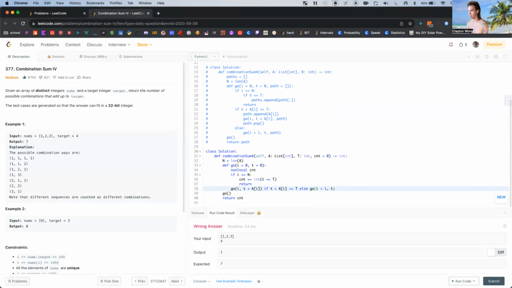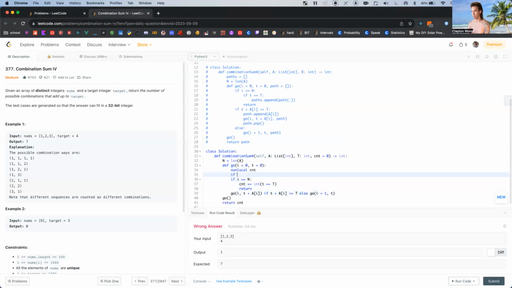Oh, I see. Okay, we always want to, let's always skip forward. Okay, how about this? If t exceeds our threshold, just return.